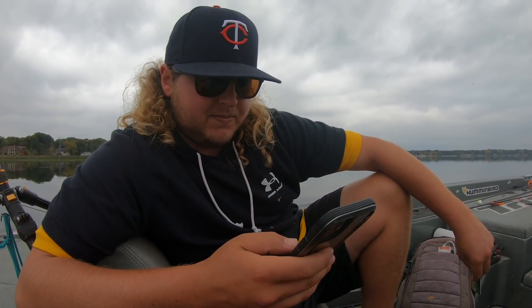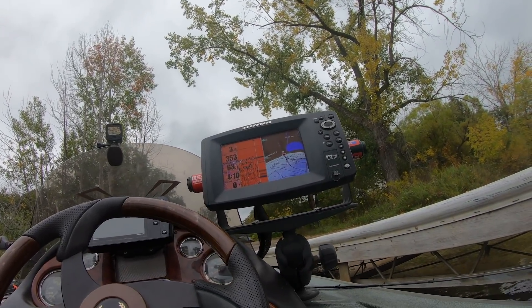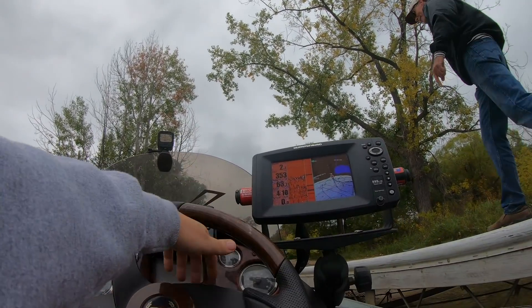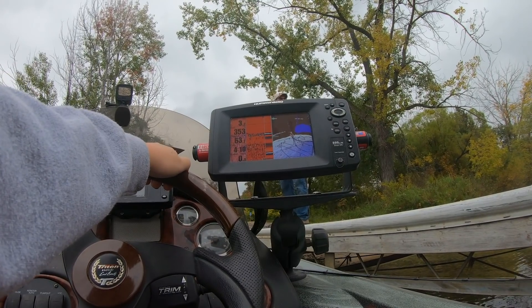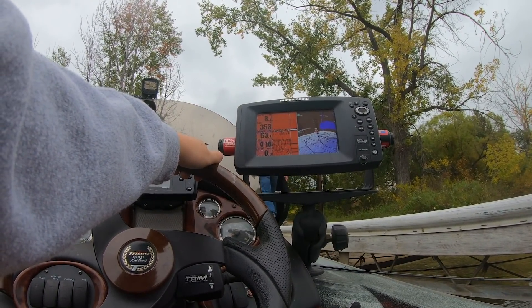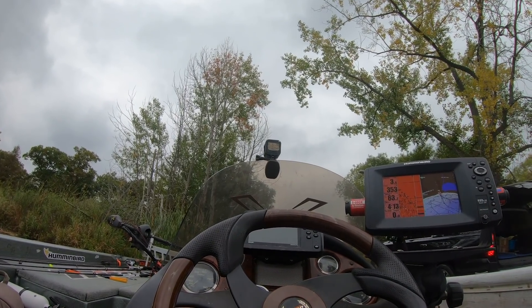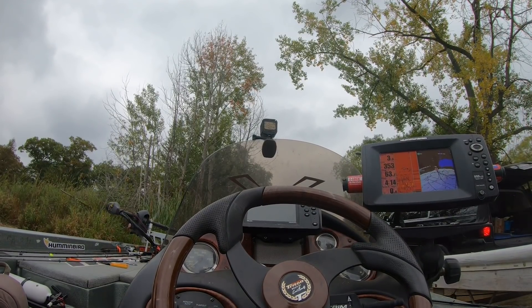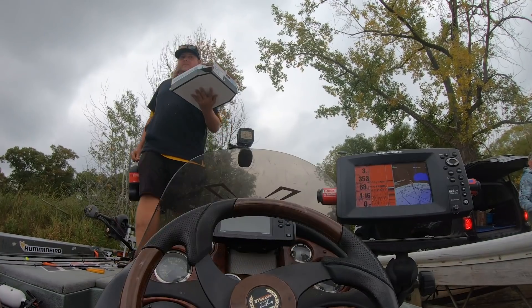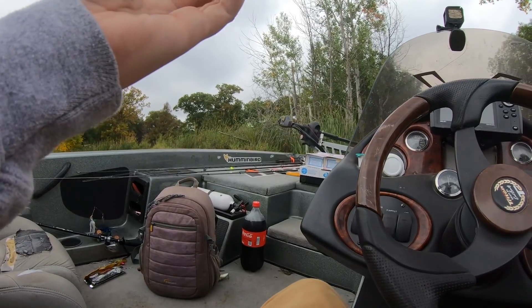This will be a contactless delivery — perfect. Hopefully they don't get mad. Just tell them to set it on the dock, we'll come get it. You guys coming in or going out? Oh, we're waiting for pizza. Yeah — Murray and Brock, what's up man? You guys catch them? We got a few — how about you guys? We got a few but it's tough, kind of scattered. No real size. We got one that was probably right around 21 inches — oh nice. Is this one of your little hidden gems you use in your videos? I grew up around here though, so I've been fishing here like my whole life. I watch all your videos — hell yeah man, thank you.